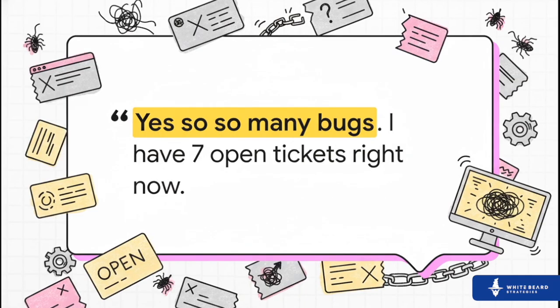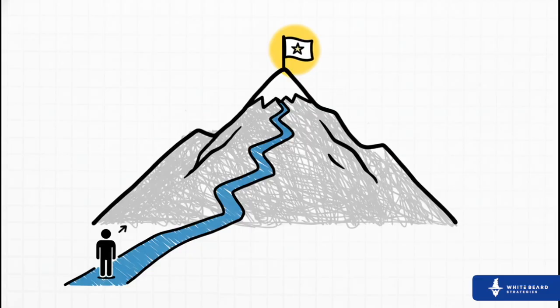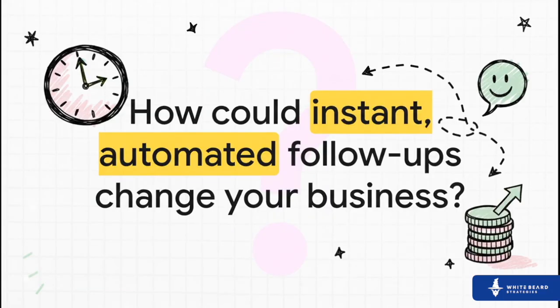But then, on the other hand, you have to be honest about the experience. Another Redditor shared a really common frustration, saying they had 7 open support tickets for bugs. And this just highlights that, like any complex piece of software that's always adding new features, it can have some growing pains. So, what this all really boils down to is that Go High Level isn't some magic button you just press. It's a professional grade tool. It gives you incredible flexibility, but that comes with a learning curve. It's going to take some time and some patience to really find your rhythm and make it hum for your business.